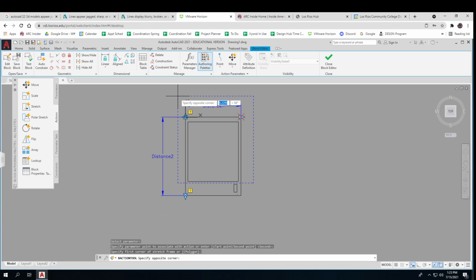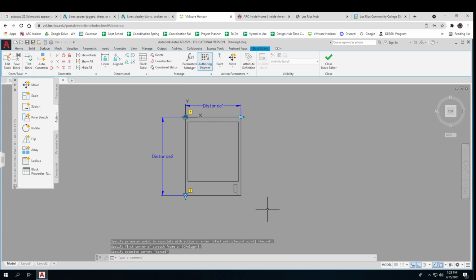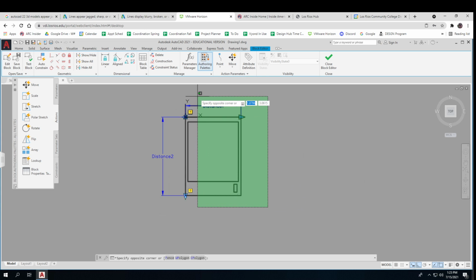Hold on. I want to go that way. I want to take everything except this back edge over here. Let me undo that.